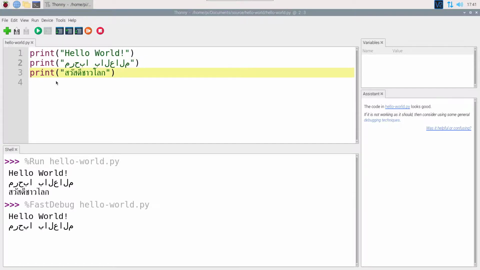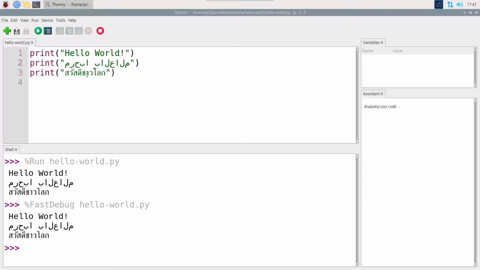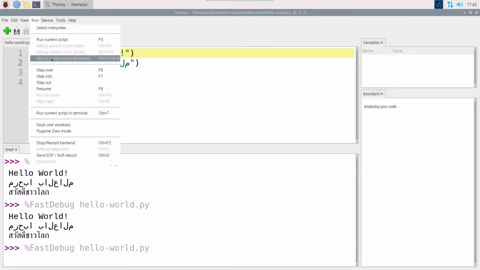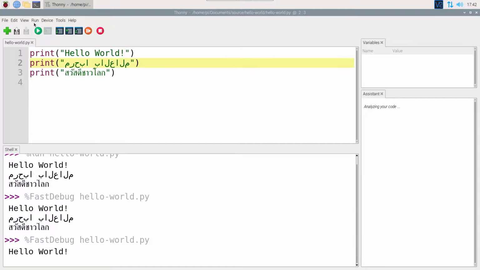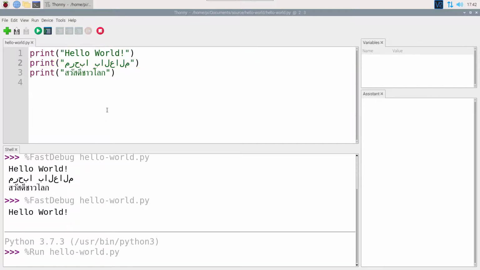So if I click it again, it's going to go through the next line, and then finally it's going to call the last line of code, and then the program is finished running. And I can use this to start it again and do that exact same process. I can click the button here, I can use the run menu here, and I can work through it using this menu option, or I can press the F6 key that will allow me to step through it as well.